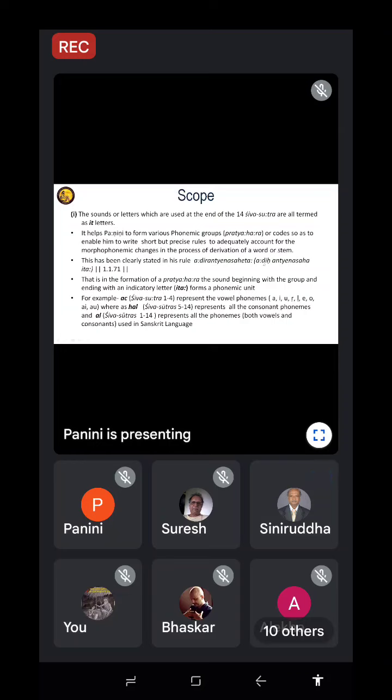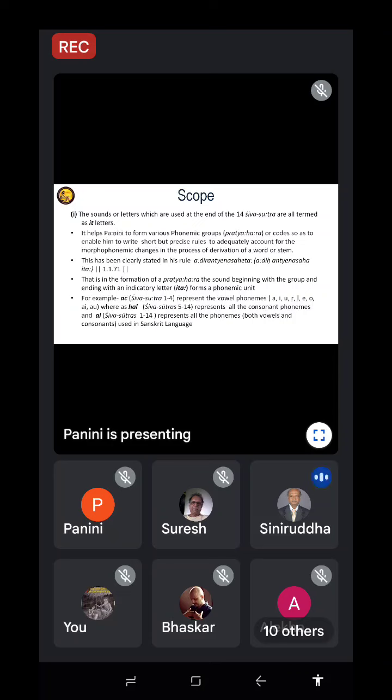Look at this. When we make this, we don't need to count or remember again and again. Whenever you are explaining changes, we can directly use ach and hal. Each one is marked with an indicator and represents a group. So a pratyahara is made with anubandhas. That is how tagging helps Panini turn groups of sounds or phonemes into meaningful usages. If you join together from a to the last la, 1 to 14, you get al. Just see.